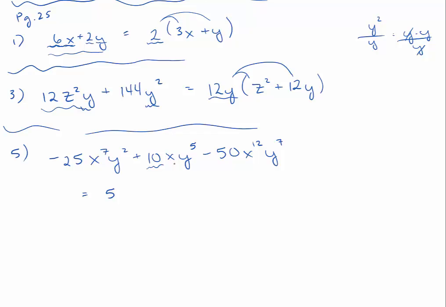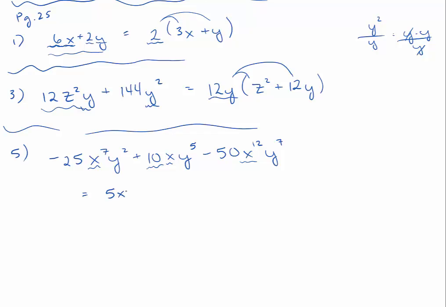And then I look at the x's, and the biggest x I can pull out. Well, I have x to the 7th here. I have x to the 12th here, but I only have x to the 1 here, right? And that's what you're looking at. You're looking at the exponents, because the biggest exponent that you can pull out is the one that's the smallest, right? And this one is x to the 1, so I can only pull out an x to the 1, unfortunately, even though the other ones have a lot.